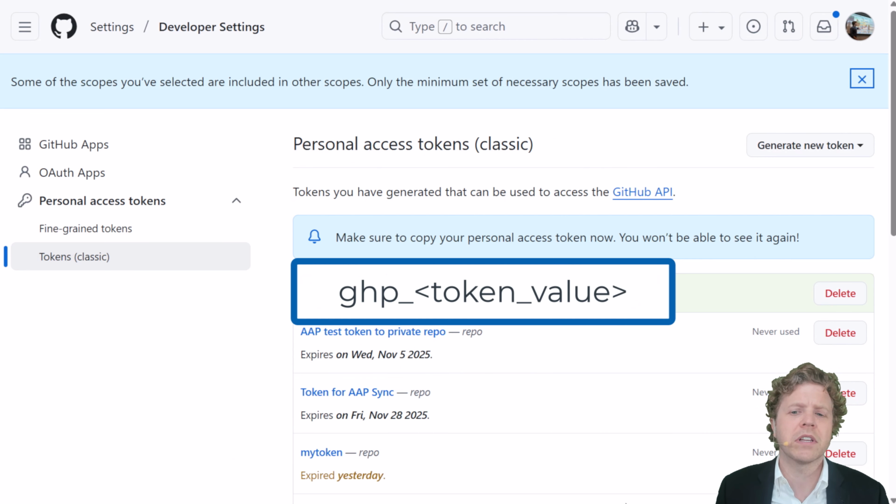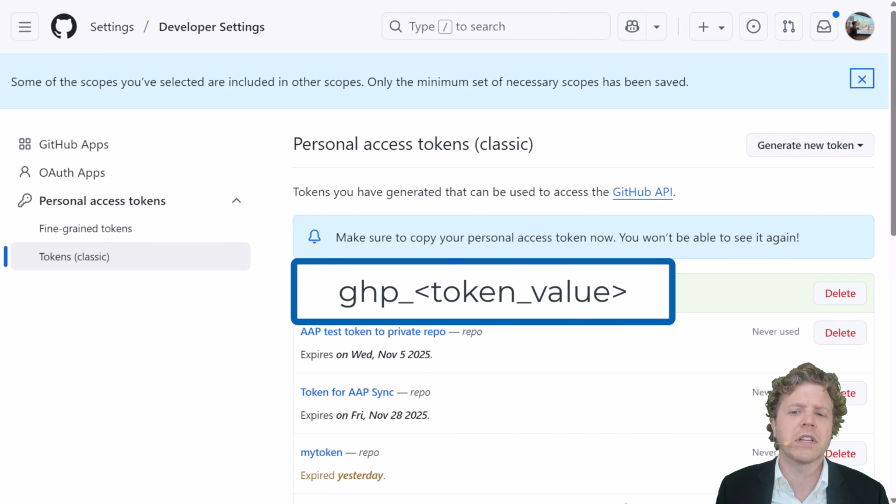We can hop over to AAP. In AAP, you want to expand the automation execution automation controller tab, and then open infrastructure and click on credentials. Create credential and give it a very clear name. Mine's going to be github.com RZFeeser PAT classic, personal access token classic. Description for RZFeeser account, a namespace.